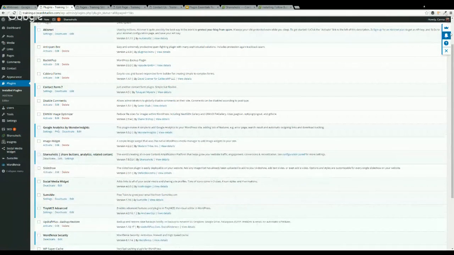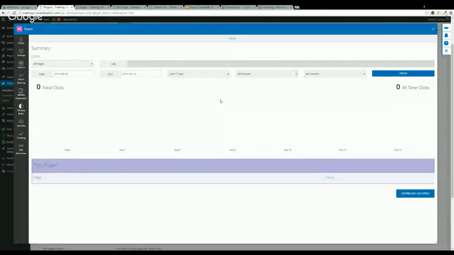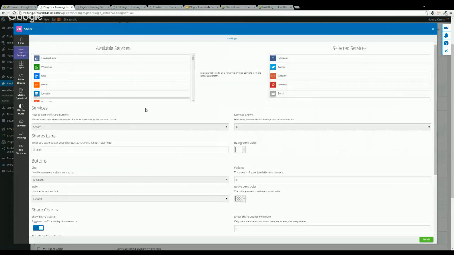But it also puts this bar over on this side, so it integrates with WordPress differently than some of the other plugins. Here's the share option. There's other opt-in forms that you can create with Tsunami. They're also free to a degree. And with Tsunami, you simply decide which of these you want. So you drag them from over here to over there.